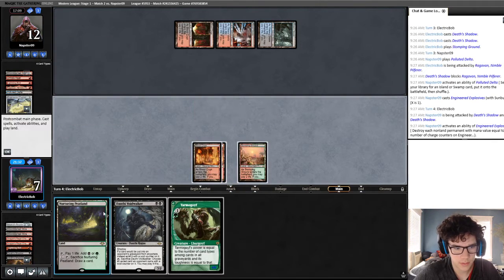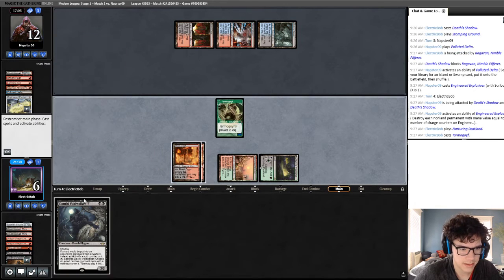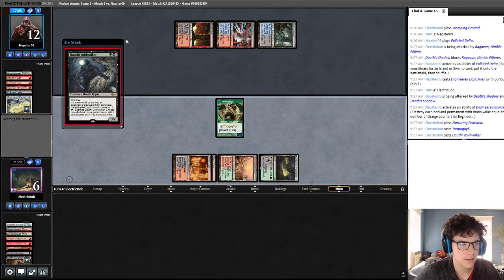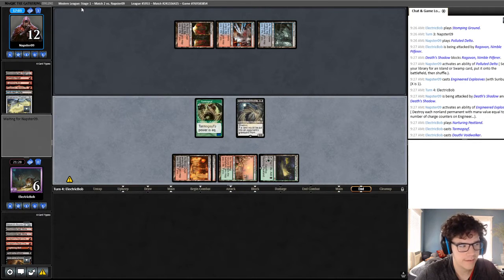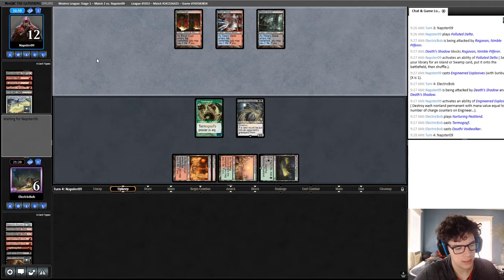Yeah, take your 2-for-1. I guess it really isn't a 2-for-1. Like, it kind of is, but it kind of isn't. They had to throw away their Ragavan. So it's kind of like a 1-for-1 twice. So I guess that's fine. I mean, if we get double bolted, we get double bolted.